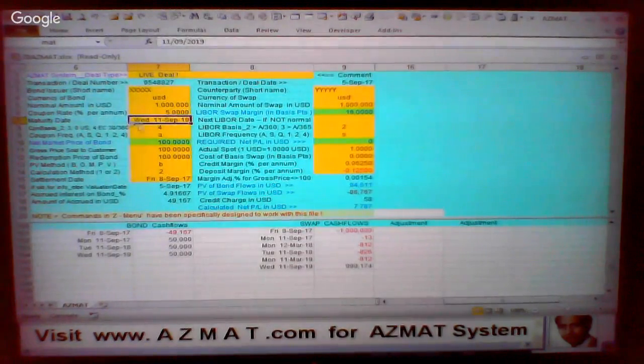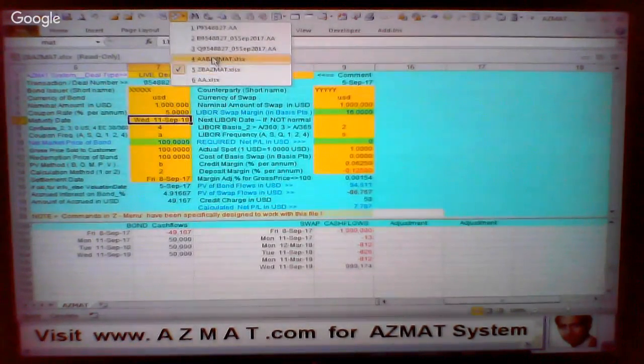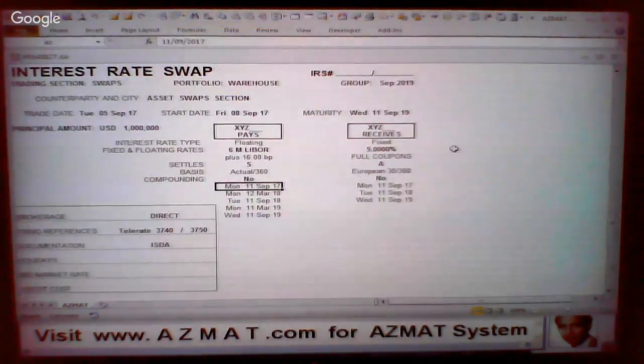And the other one, the LIBOR basis, is 2 here, and if you look at it here, LIBOR basis is European 30 over 360.